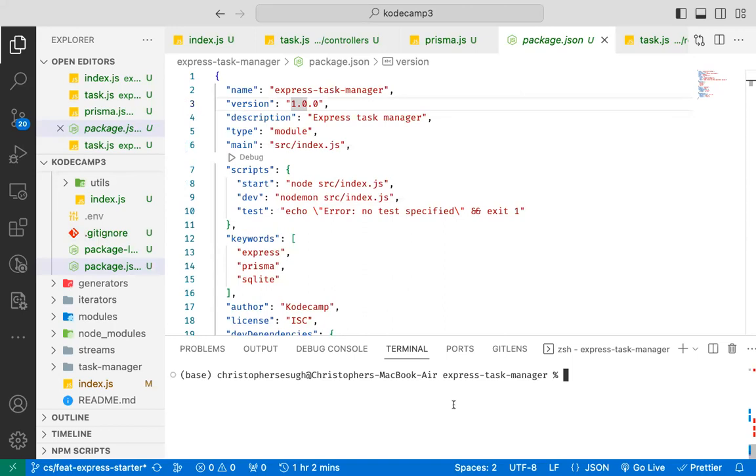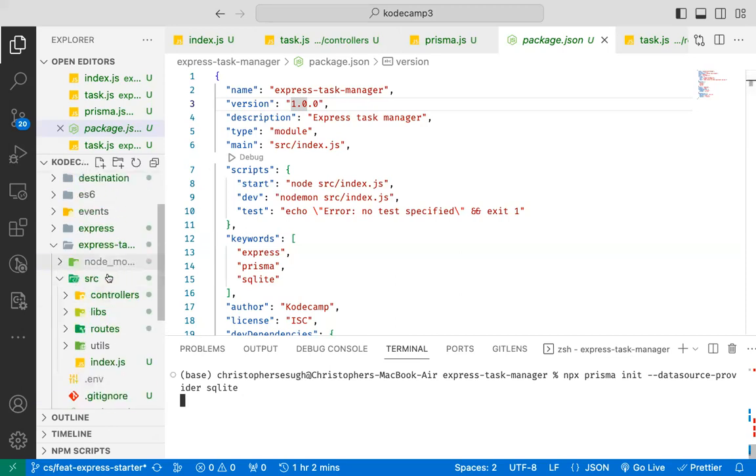And then let's set up our Prisma. If you want to initialize the Prisma project, like we want to use SQLite as our database, let's initialize Prisma with SQLite. So we say npx prisma init --datasource-provider sqlite, like this. If you're using MongoDB, you say datasource provider mongodb. Or if you're using MySQL, you say datasource provider mysql. But we're using SQLite, so we just say sqlite, like so. And then we hit enter.